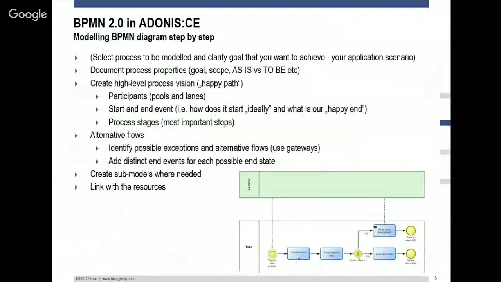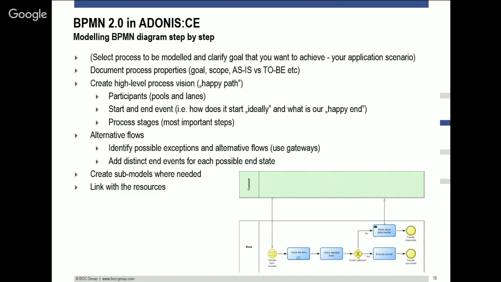This is based on an approach proposed by Bruce Silver, but extended by me on the basis of my experiences with BPM and the tool. So first, before you even touch the pen and paper or modeling tool, ask yourself which processes should be modeled and why exactly you want to model them.